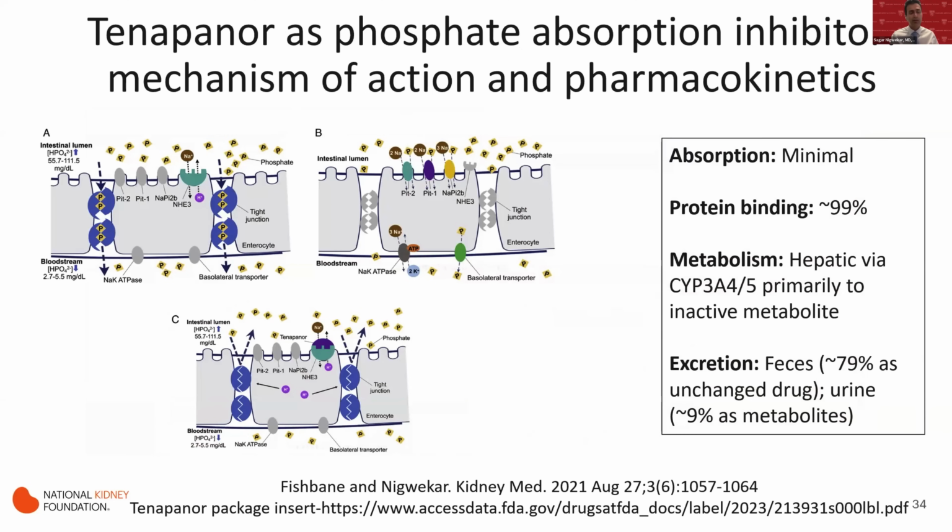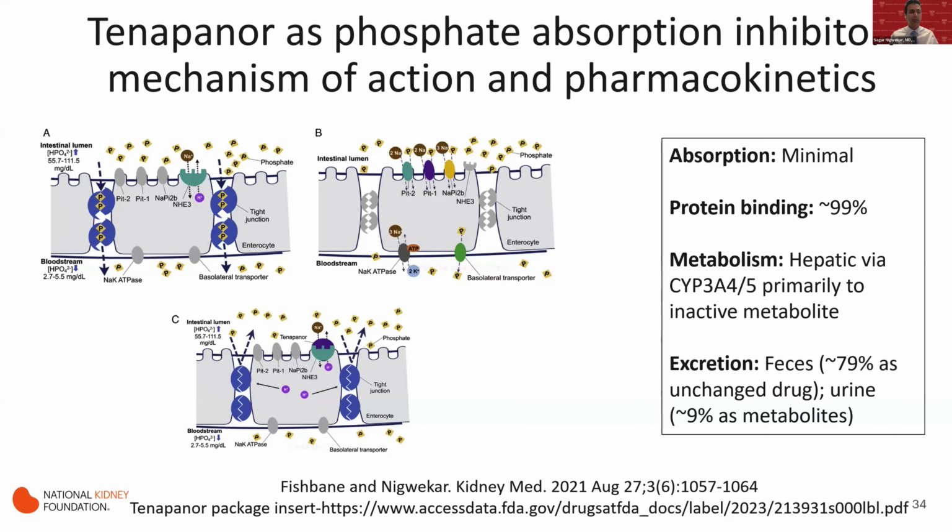And so the idea here is a lot of phosphate absorption is taking place through these paracellular pathways, so the channels or the spaces that are in between the adjacent intestinal lining cells, and that absorption is very tightly regulated by the help of different channels and different enzymes. And one of the key players in this mechanism is the sodium hydrogen ion exchanger, abbreviated here as NHE3.